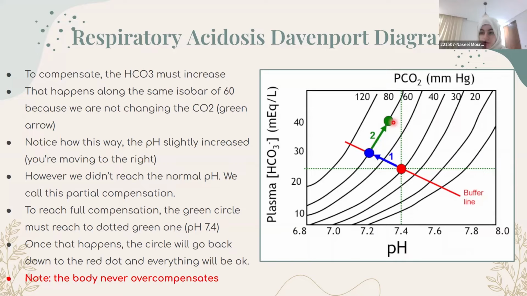Yes. So the pH, okay, at first it was a 7.2, but then that never goes above and beyond 7.4, okay? It's gonna go to 7.35, okay, 7.36. So it's at least trying to reach the normal range, but you'd never go from 7.2 to 7.6 in a compensation. That does not happen. Okay? All right, you're welcome.